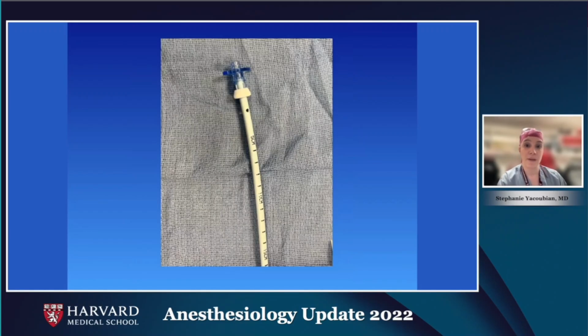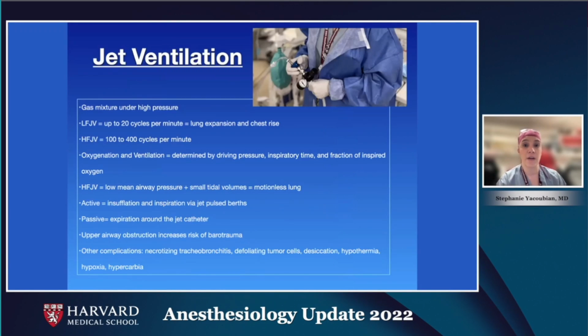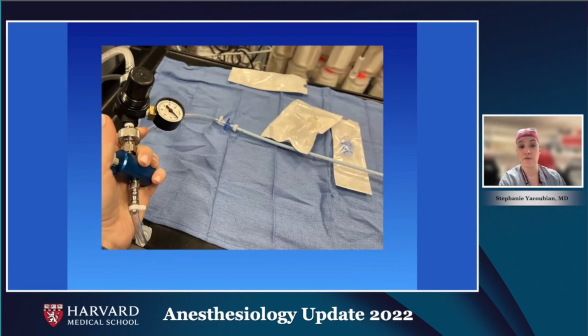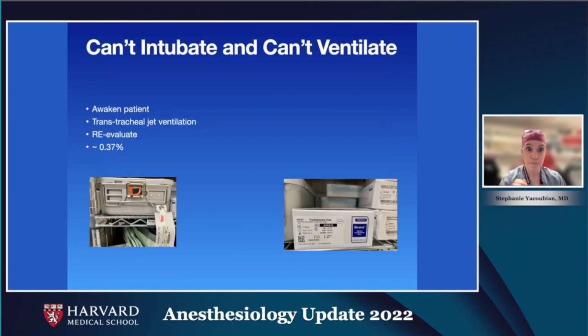There's another adapter here that is basically like a Luer lock, and this is there in order for you to be able to provide jet ventilation through the Aintree. So you Luer lock your jet ventilator to the Aintree through that adapter, and you can jet through it. You have to be aware that the pressures on your jet are not too high, because you don't want to cause a pneumothorax, and you want to allow ample time for passive exhalation.